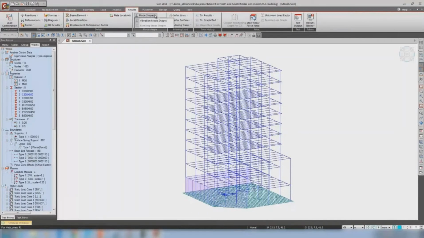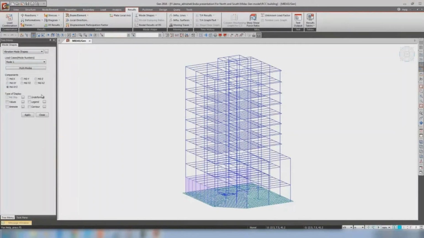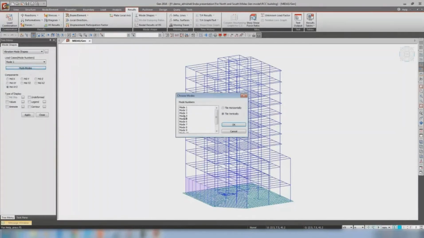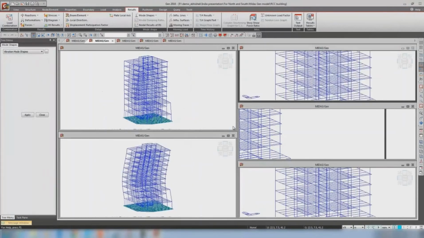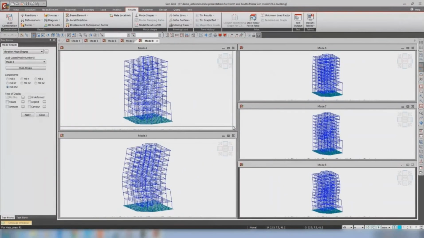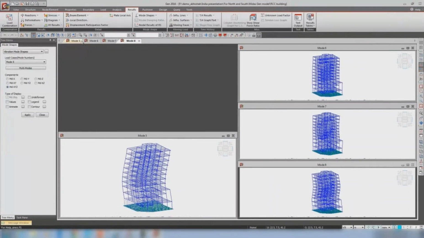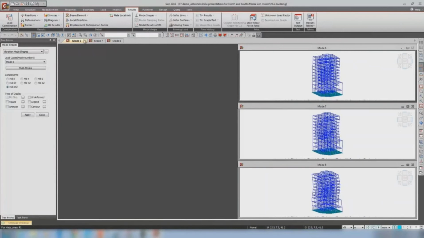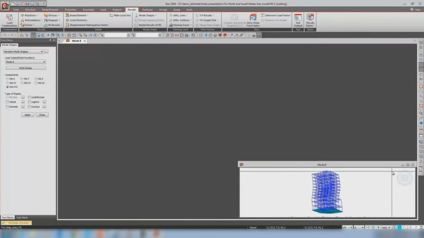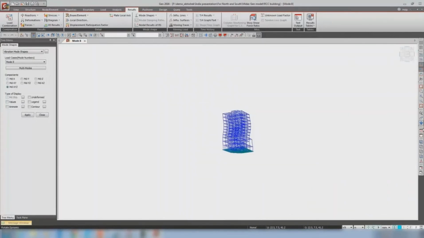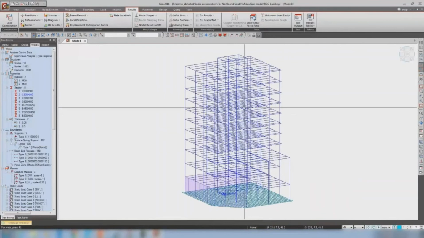Now the next thing: if you want to see the shape of the structure, say vibration mode shape, meaning dynamic. I say multi modes and select any, like 4, 5, 6, 7, 8, 9, some windows. So in one click, in one window or one file, you can see the shapes of the structure in various windows. This is mode 4, then mode 5, this is mode 6, this is mode 7, and this one is mode 8. So in this way you can get the entire thing.